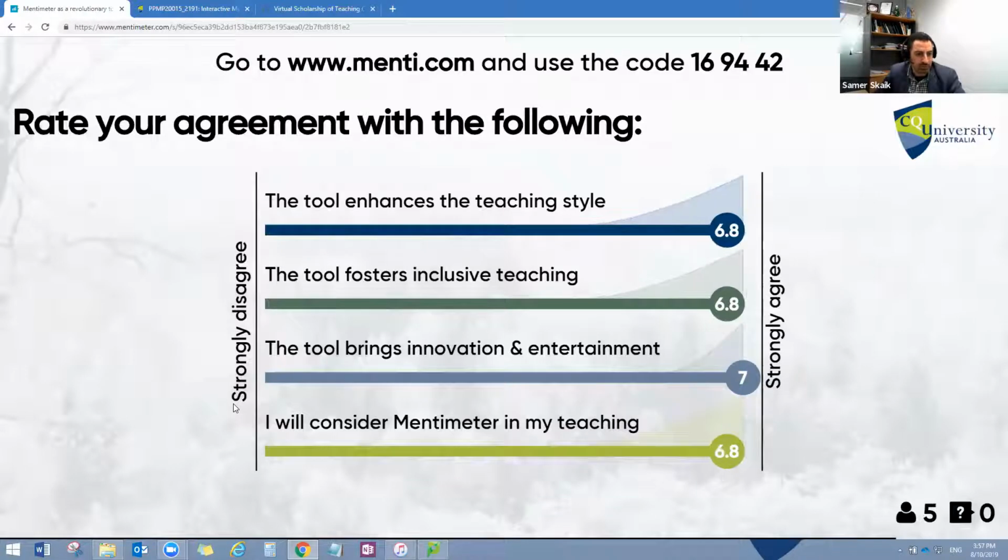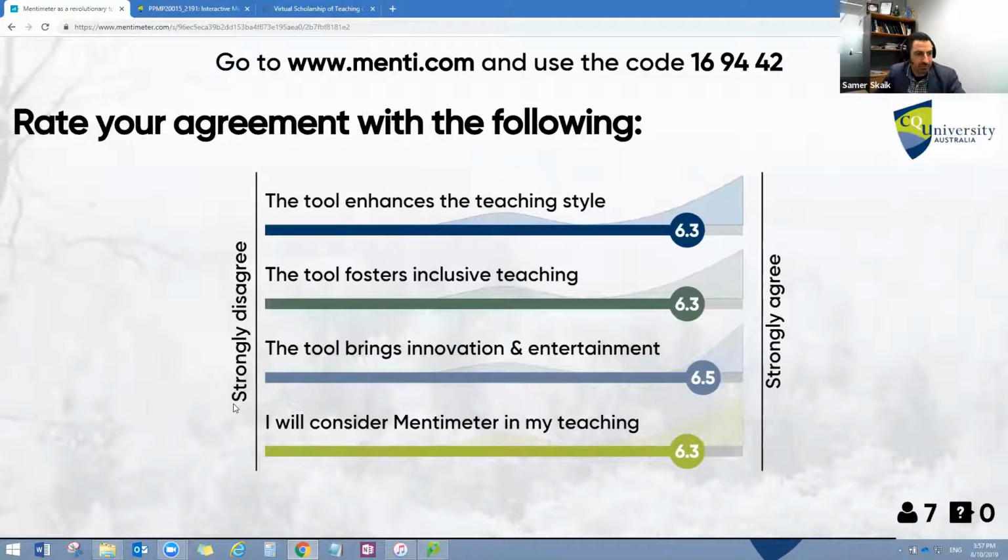That's good. That's excellent. So I think it's quite handy. It's like a magic wand for anyone to use and improve the teaching style. If you feel that students are not engaged enough, you just use it. And it doesn't take much to learn. I use it with my casual staff. It took them like half an hour to go through my video in Moodle on how to use it for their students. And it was quite handy, but you need commitment from staff, especially if you deal with them in different campuses. You don't actually know whether they're using it in their classroom. They may go back to their static environment.